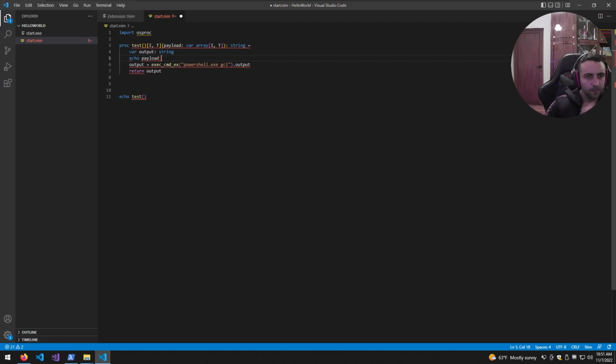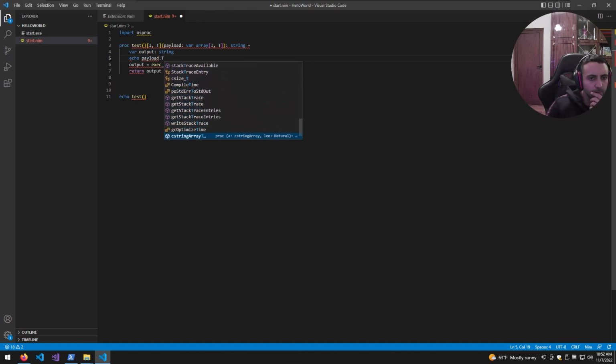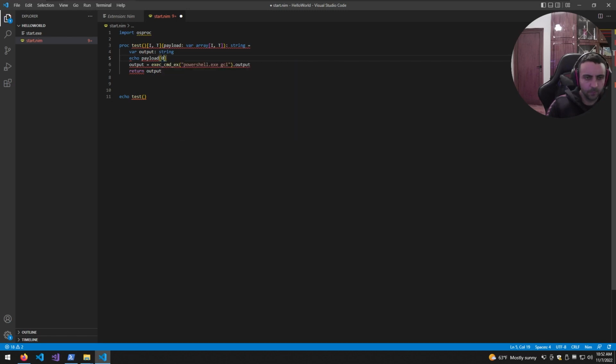Come on. Nope. Payload dot I or t. That's not how it works. So that thing should be fine without me printing anything.